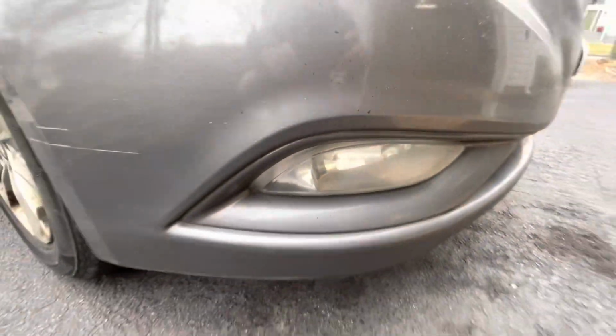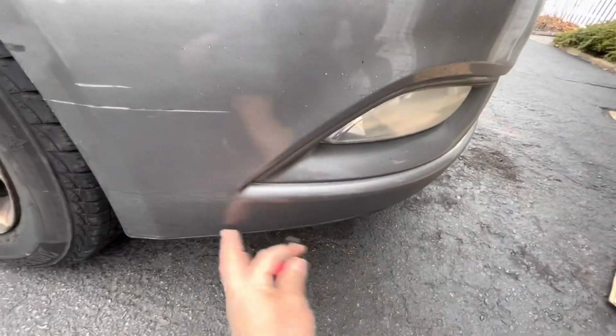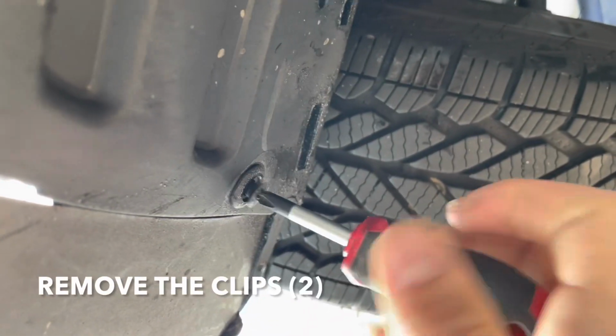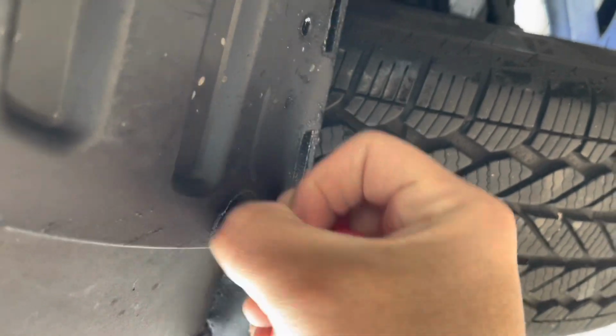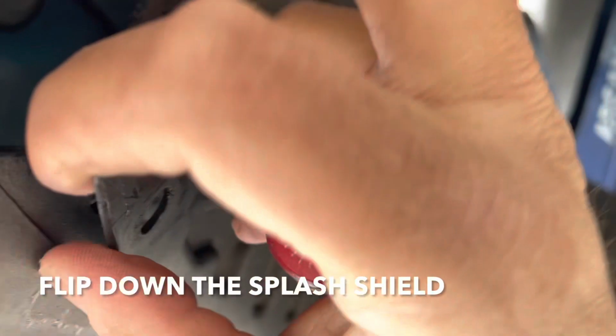Alright guys, that's your bulb right there. You need to get behind it, so go underneath and remove these two clips that are under here using this little screwdriver. Alright, got this piece coming down, and then you're able to get your hand in there to reach the bulb, which is right there.